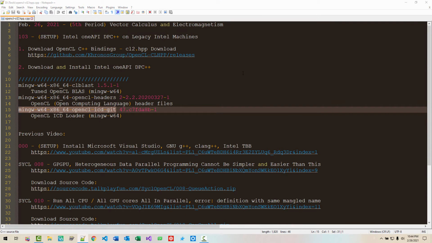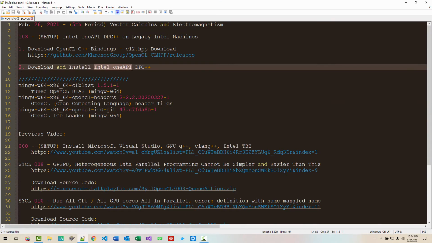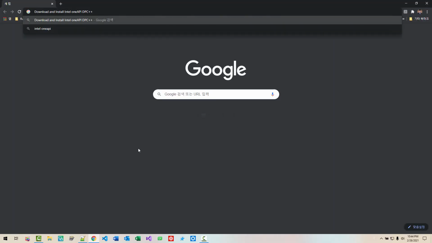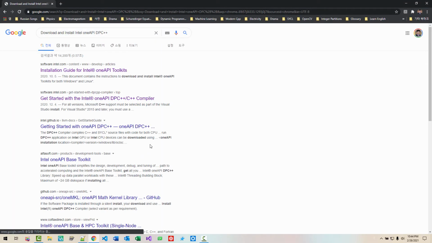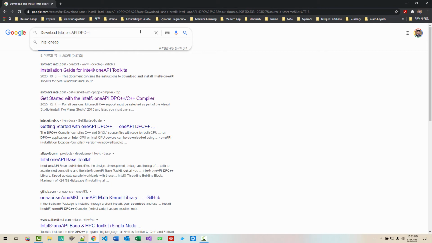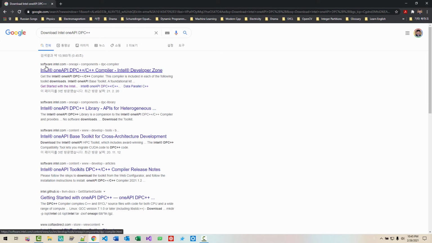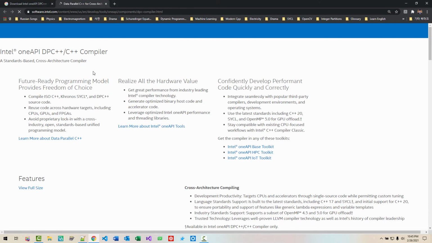Now we will download Intel oneAPI Data Parallel C++. Copy this, open up your web browser, paste, hit enter, download Intel oneAPI software.intel.com, Intel oneAPI DPC++ C++ compiler, double click this link.